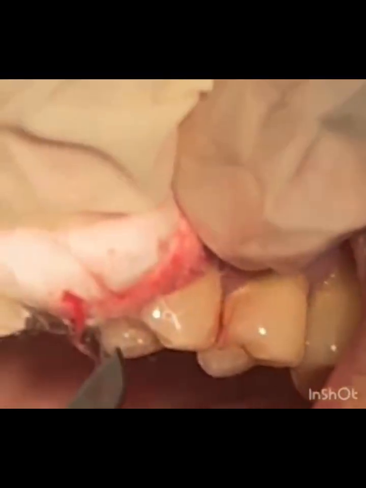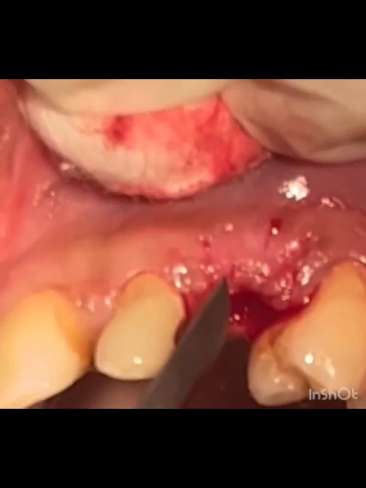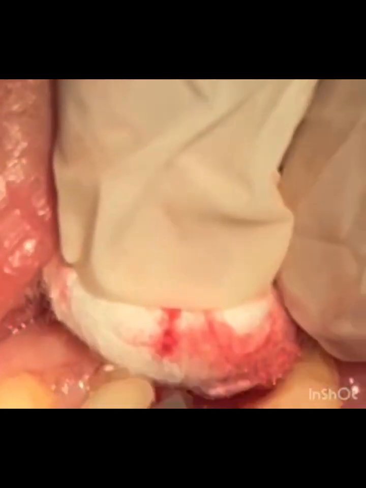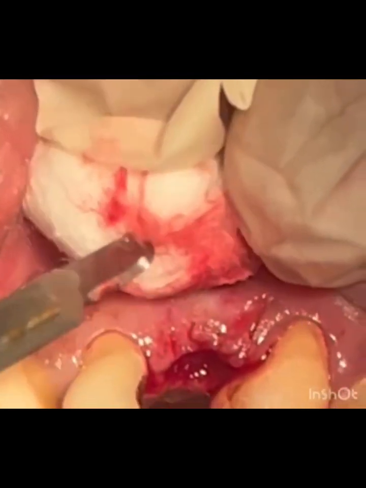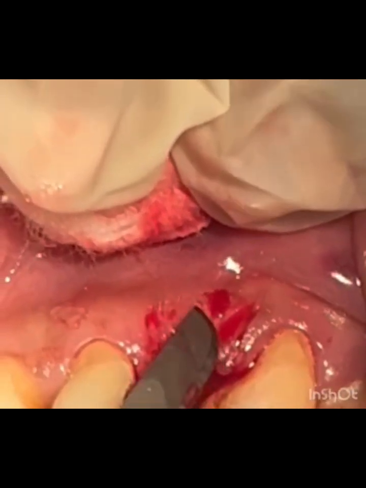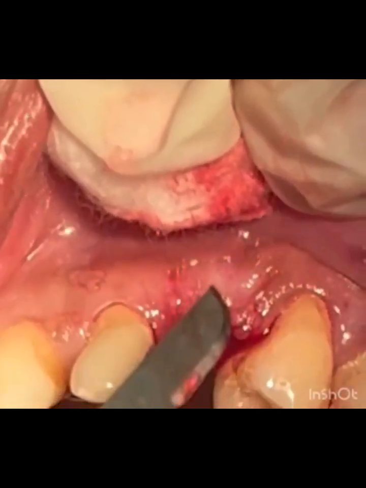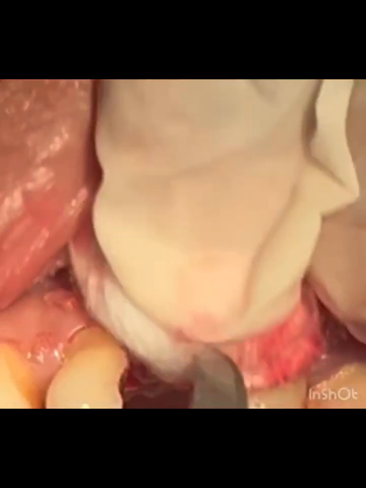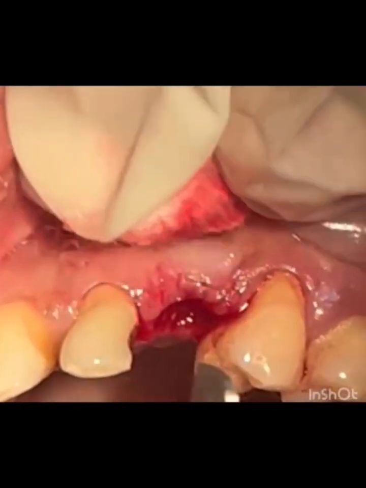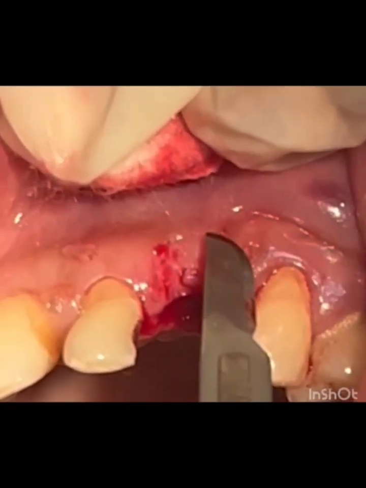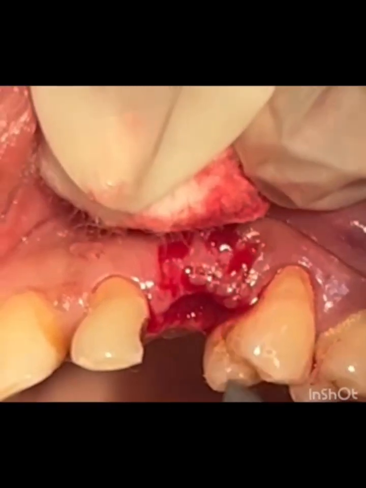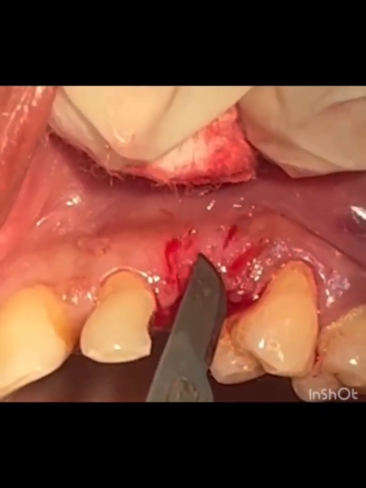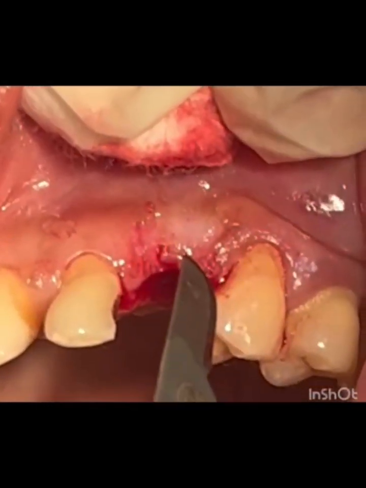We have de-epithelialized this much of tissue, right? And the whole reason is we expect to have least bone or little bone support on the buccal side. This was an immediate implant that was placed. So in the CBCT, when you check, we happen to have very little bone on the buccal side for several reasons. Now we need to increase the thickness of this tissue overlying the implant on the labial side.